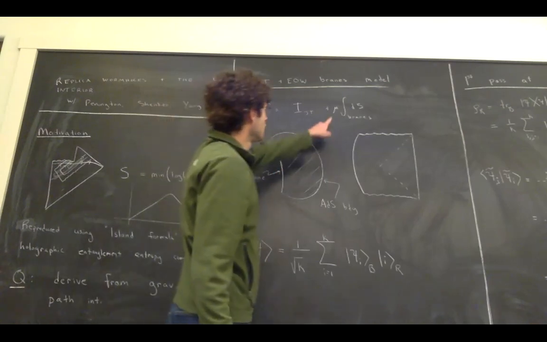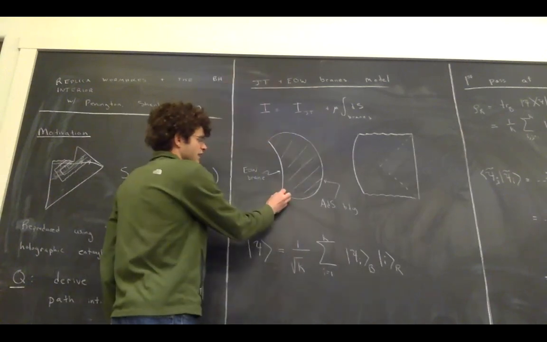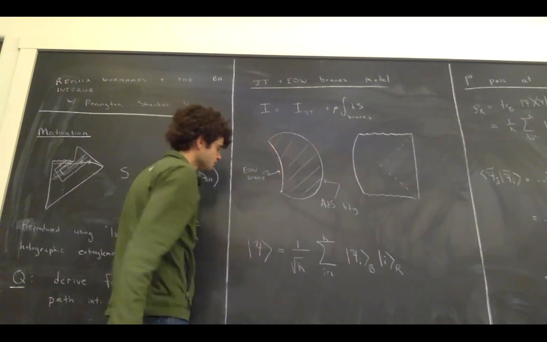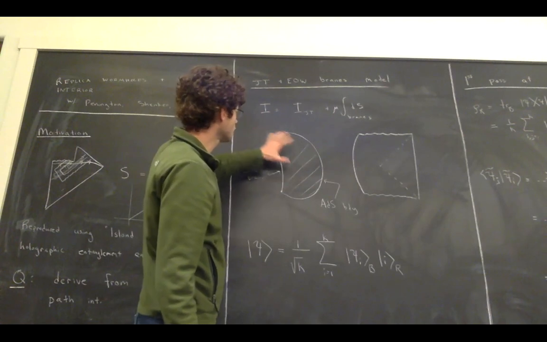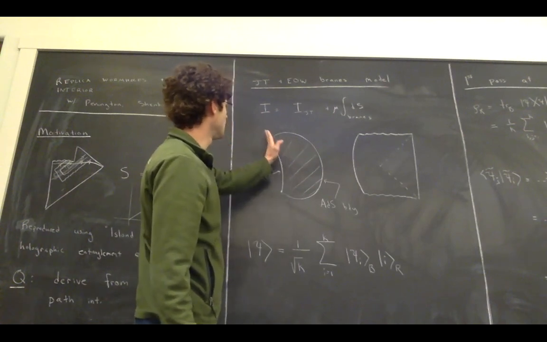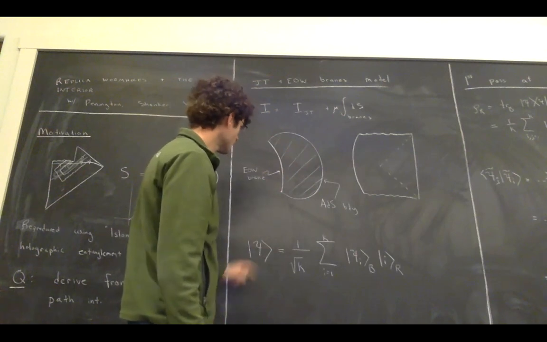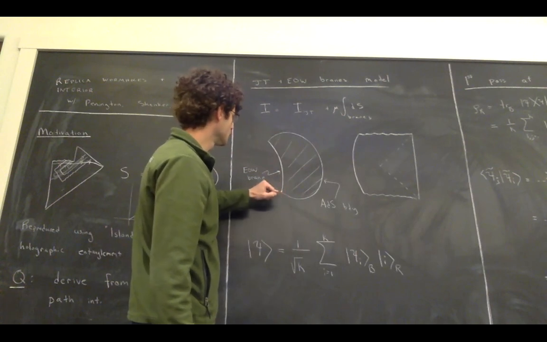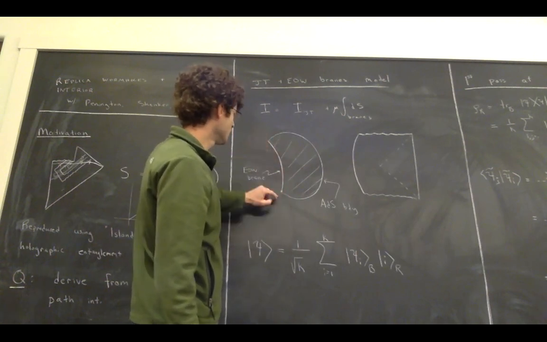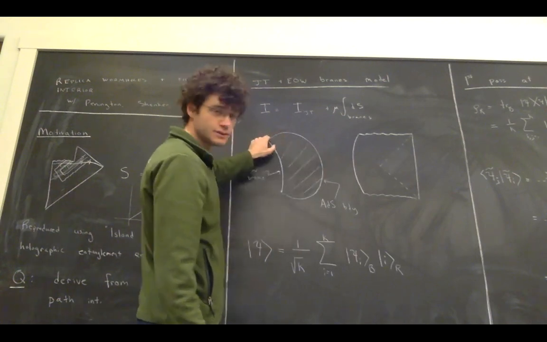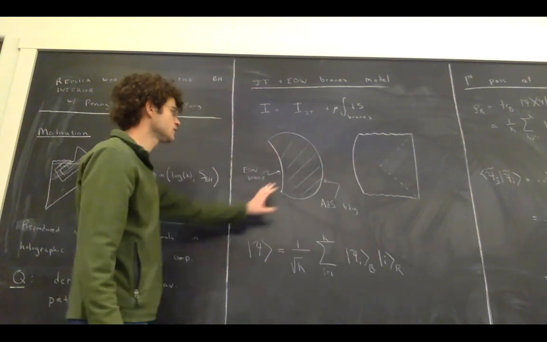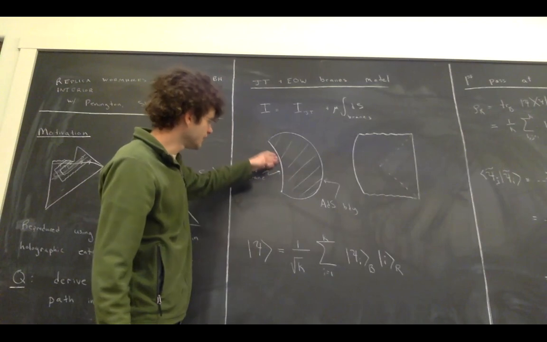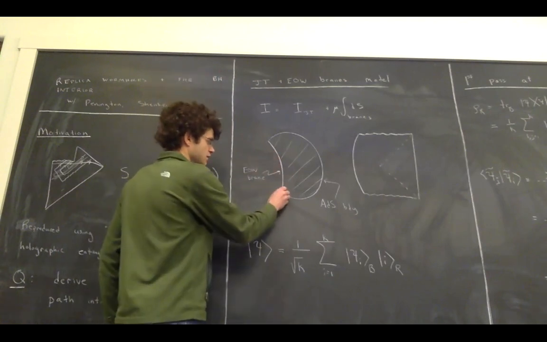And because of this action term here, the end of the world brane likes to propagate along a geodesic, the same as a massive particle. So the classical solution consists of a portion of the hyperbolic disk, which has been cut out by a geodesic. So the region is topologically a disk, and it has two parts to the boundary. One is the end of the world brane, and the other is the asymptotically AdS boundary up here. Okay, so this is in Euclidean signature. And one thing to emphasize is the end of the world brane intersects the boundary at these two points, this point and that point.